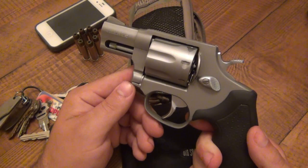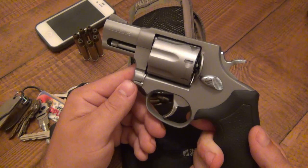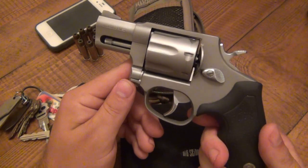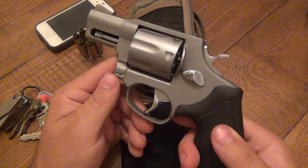Would I prefer Smith & Wesson? Absolutely. Sure. I prefer a Ruger too, and maybe in the future I'll get them. But for now, this is what I have, and I feel very confident with it, and I would feel confident enough to defend my life with this gun. So it's treated me very well.